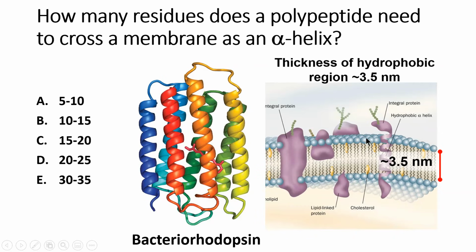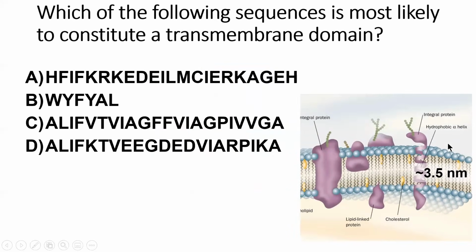So remember, we have a set of fatty acids with their tails pointing inwards on one side of the bilayer, and then a second set pointing inward from the other side of the bilayer, right? And so that ends up being about 3.5 nanometers. Okay, and so what that means is that this 20 to 25 residues that we just estimated here is sufficient to cover this 3.5 nanometers of the nonpolar region, or the hydrophobic region of the lipid bilayer.